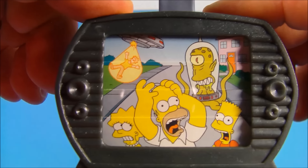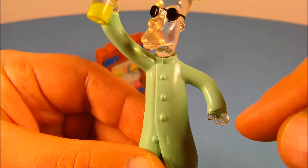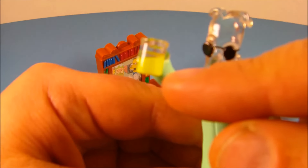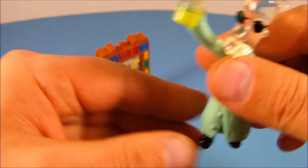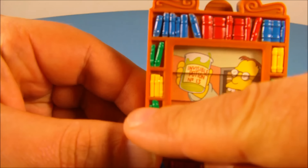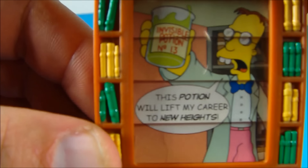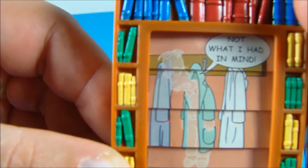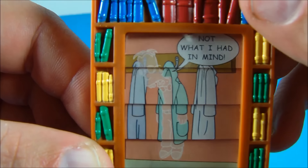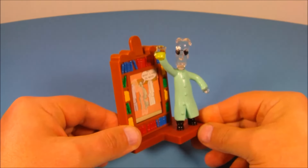Next up is Professor Frank. I like this one — I like translucent plastic. This one really is neat looking. You got clear bits on his hands, the whole head is clear, and you can see he's got a little flask full of some kind of green chemical. The stand comes in three pieces. You pull this tab up — it reads 'This potion will lift my career to new heights.' Pull the tab up and it reveals 'Completely invisible — not what I had in mind.' So he drank the chemical and got turned invisible, hung up on the coat hanger. Place him on the stand just like so. I really like this one.